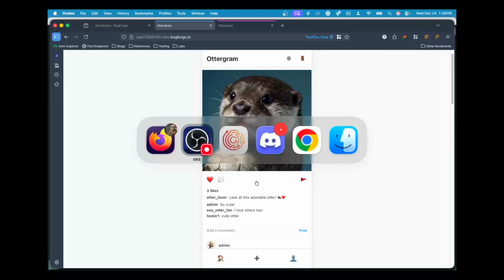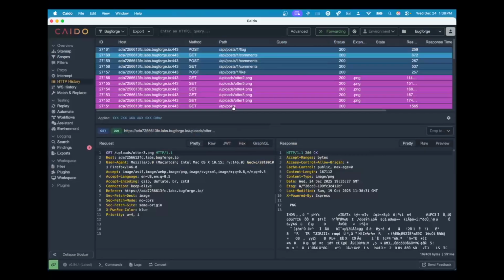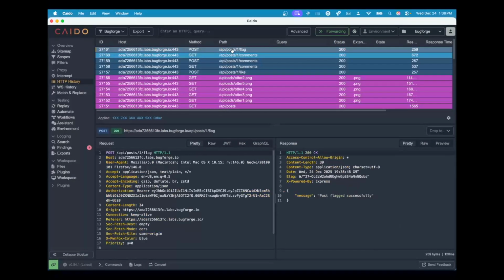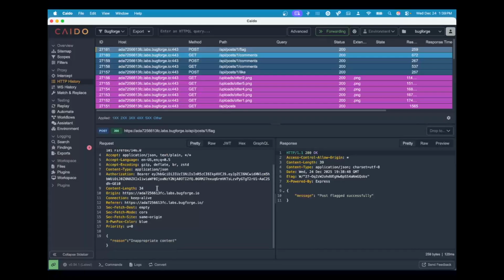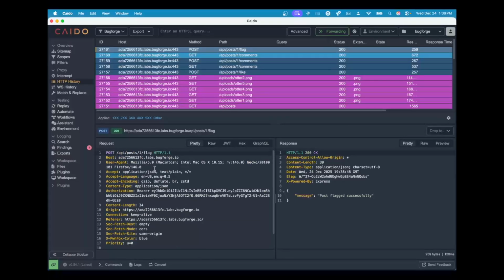Okay, and if we go over to our proxy, this is the request. Inappropriate content is the default reason. So it's making a POST request to this API/post/1/flag. So this is the post ID, and we get back the message post flagged successfully.